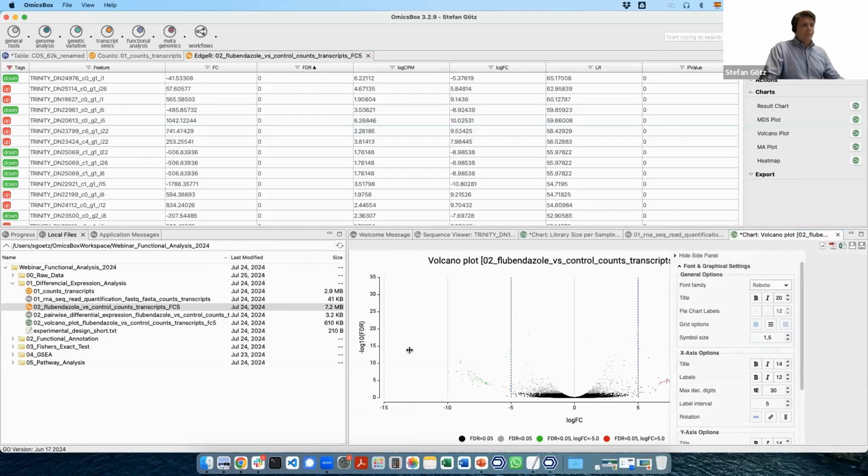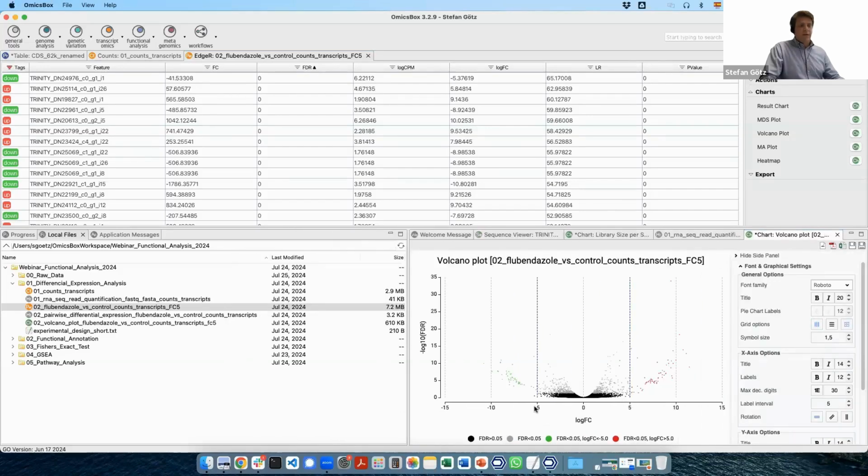In this plot, for example, I can see that when setting my up and down tags to a log fold change of 5 and to an FDR cutoff at this level, I can nicely pick the most differentially expressed genes marked for down and up regulation in green and in red.